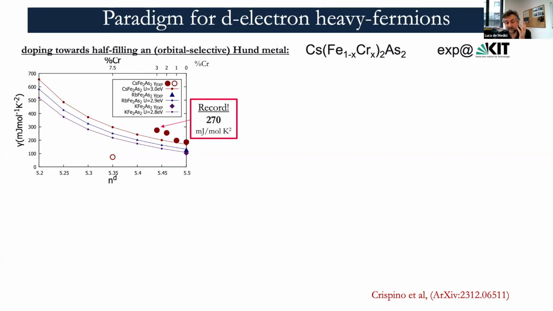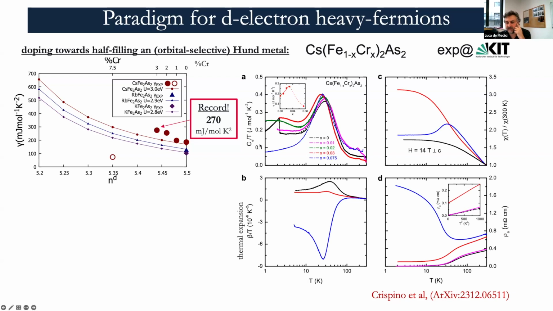with the advantage, the possibility of exploring d-electron heavy fermion physics without having to deal with f-electron materials, which can be sometimes rare or radioactive or complicated or hard to get or to extract and manipulate. So this seemed to us a good idea to give a systematic method to find new d-electron heavy fermions, new heavy fermions based on d electrons. Indeed, these are their data. So one sees the specific heat divided by temperature, where the extrapolation is actually this Sommerfeld coefficient going up between the early dopings.